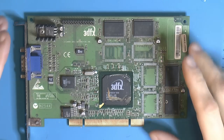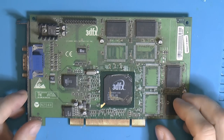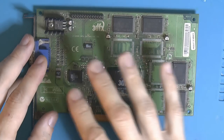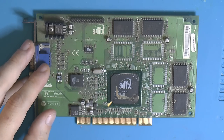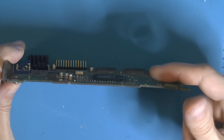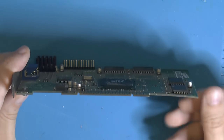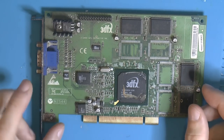The problem is if you Google how to unbend a PCB, people will tell you you can't because they're not supposed to be bent. But this one is clearly bent. The argument is that because it's epoxy and glass fiber, and glass fiber doesn't really stretch, if it's bent, so it's longer on one side, like this side is obviously longer up here than here, then something must have stretched and the glass fiber shouldn't stretch. So this should be impossible. But we're all seeing bent PCBs, I think, for some reason or another.